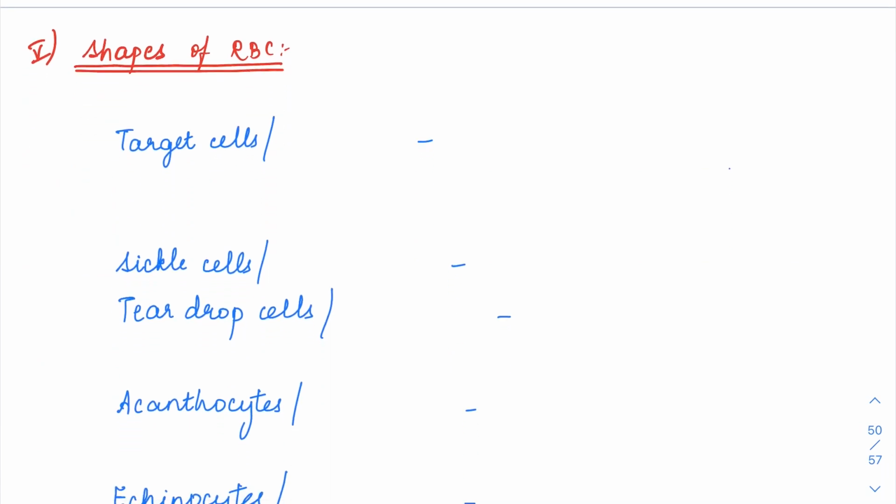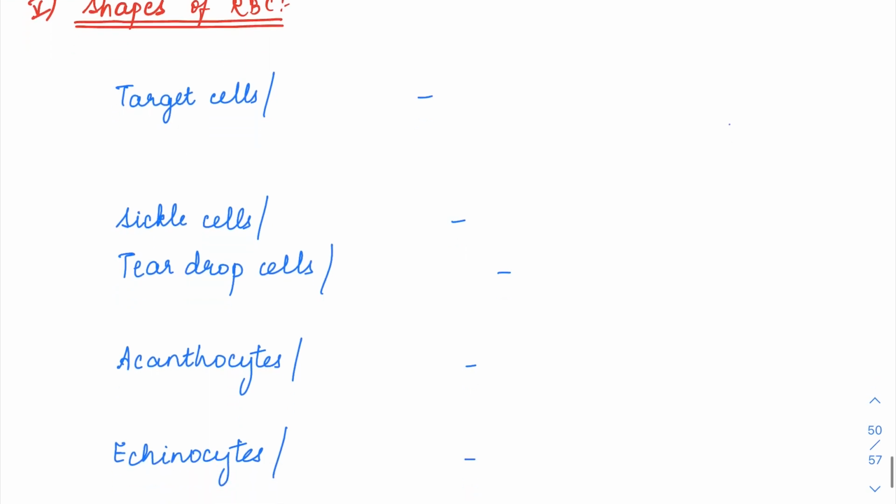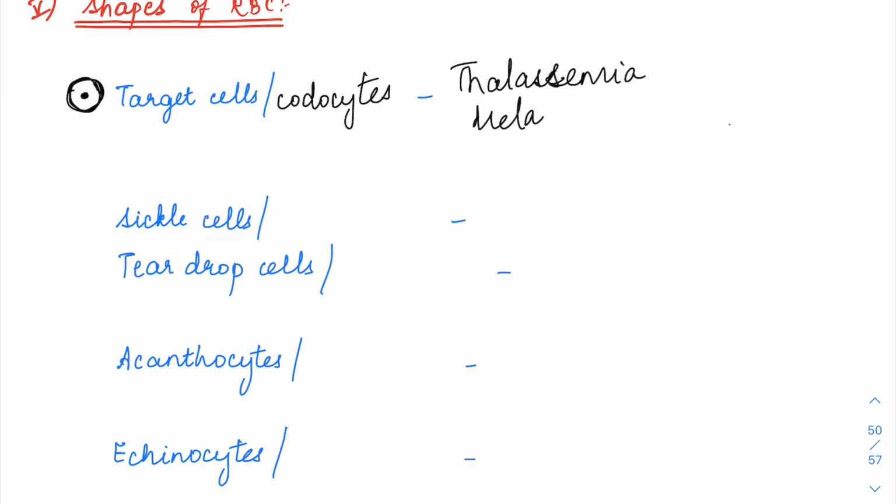So now we had seen about all the types of anemia also. So let's give a recap of the various shapes of RBCs which we had read about. So target cells are the ones which are going to look like this. The peripheral rim of cytoplasm is there, and then in the center you are going to have this pinkish material. So these target cells are also given the name of codocytes, and they are going to be seen in thalassemia, megaloblastic anemia, and also in sickle cell anemia. Okay, any hemolytic anemia you can see target cells, but more often you can see it in thalassemia and megaloblastic anemia.